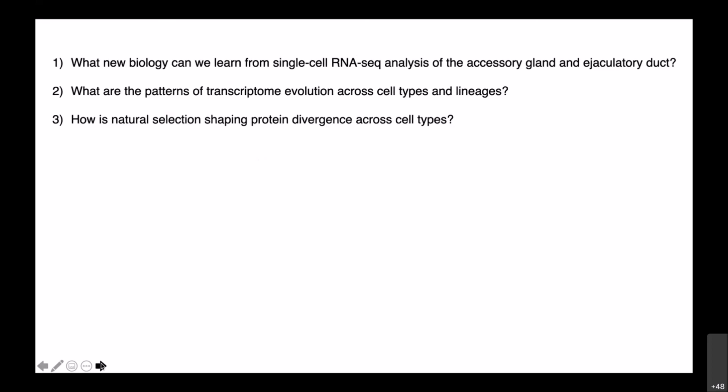then, perhaps more relevant to the lab's main line of work, to investigate patterns of transcriptome evolution across cell types and lineages, to try to see if we could see evidence of heterogeneity of processes in different cell types, and then to understand how the biology of these cell types intersects with the prevalence of protein adaptation of genes that show biased expression. So basically, is there evidence that adaptive protein evolution is more important for some cell types than for others? So that's kind of where we're trying to go here.